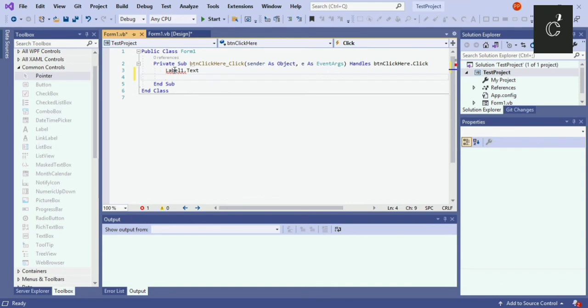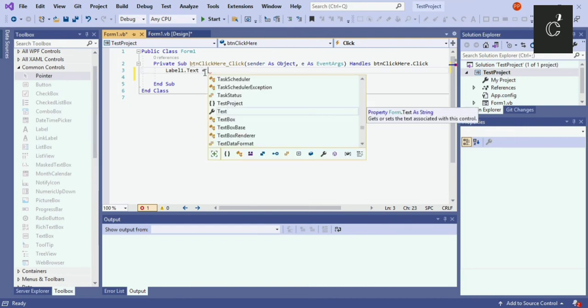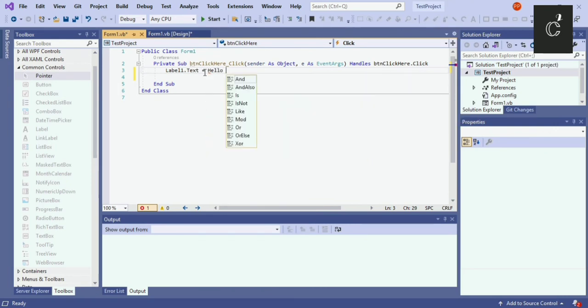It should change the text of Label1. So Label1.Text will be called, and it will be assigned a string, what it should be changed to once the button is clicked. I will put it into double quotes as a string. Anything that should appear without any change should be put into double quotes. So into the double quotes I will place Hello World. Once it is placed, I can compile and start executing my program.